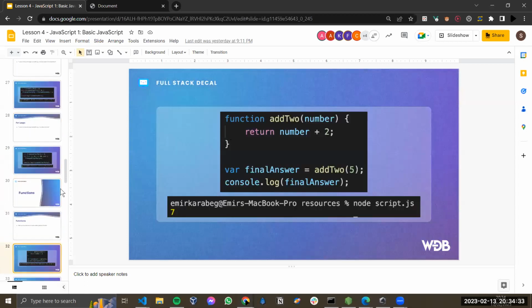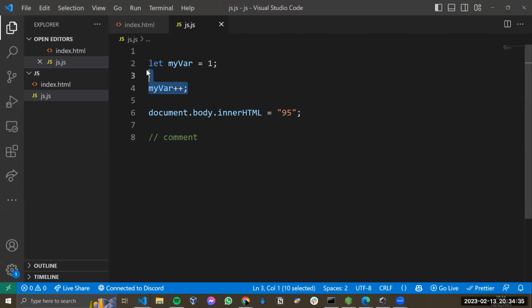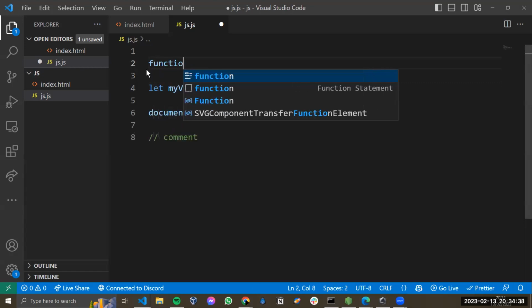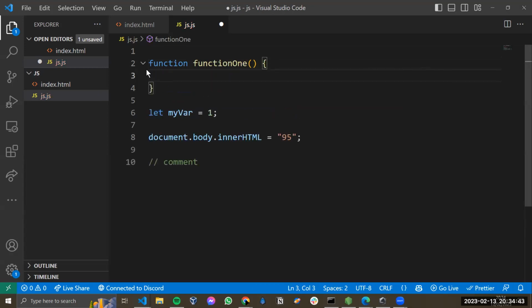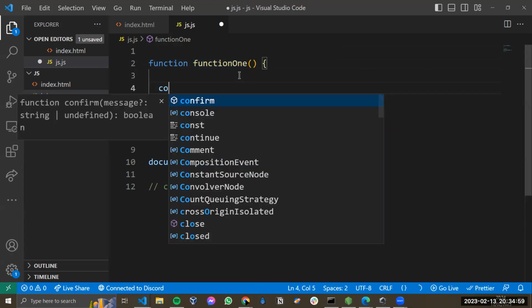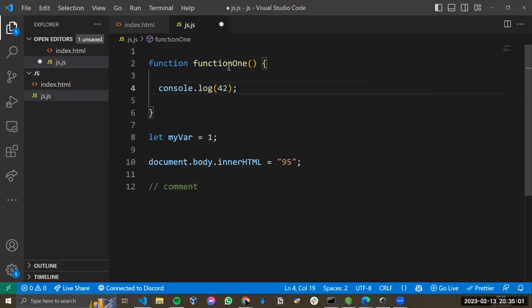Functions. Functions are very useful, and yeah, you should use them. They work like this. Function 1 goes like that. So it's very similar to Python again. I've said that a bunch of times already. But instead of def, you use function, and you use curly brackets instead of 2 dots. It's the same vibe as everything else I've said in this lecture. So what this would do is you run function 1, and it logs out 42. All right. Any questions?